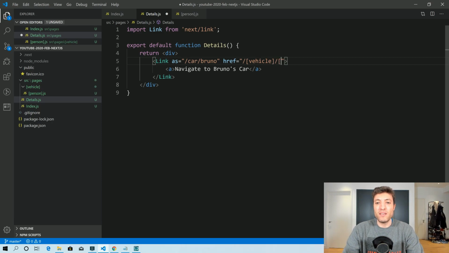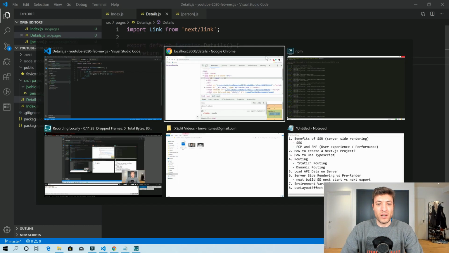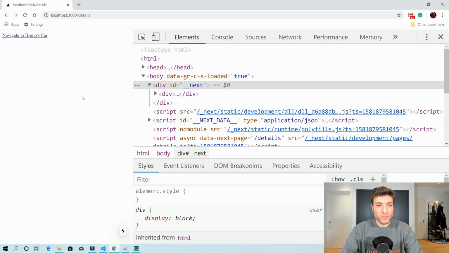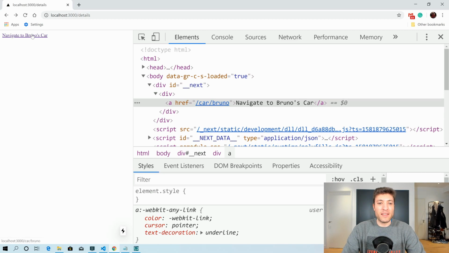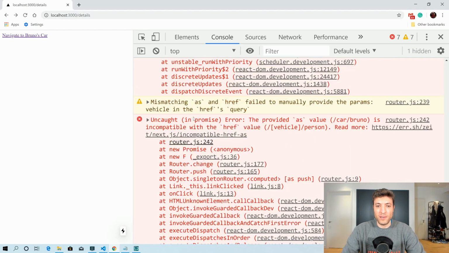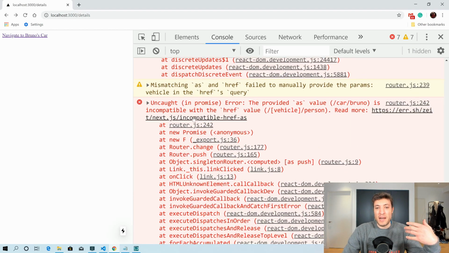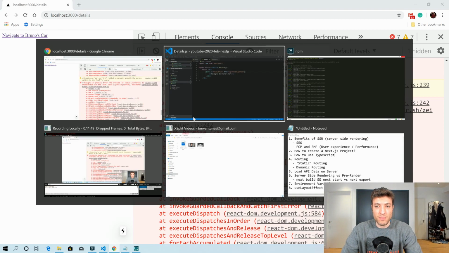Okay. And person. If I don't put these square brackets, for example, see what happens. We will have a problem. Going back to our browser, did it refresh? We can force the refresh just to make sure. And now when we click, nothing happens, okay? And you can see that the console is even triggering some errors, okay? And the reason is because Next can't match that template, that href template, to any route in the system, right?